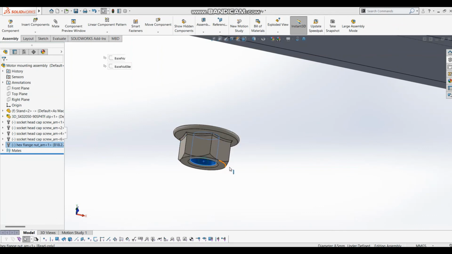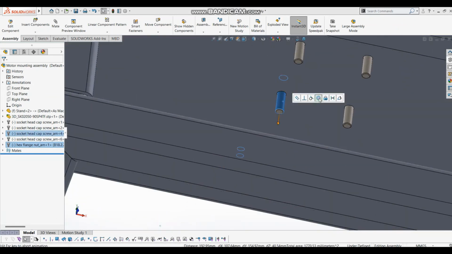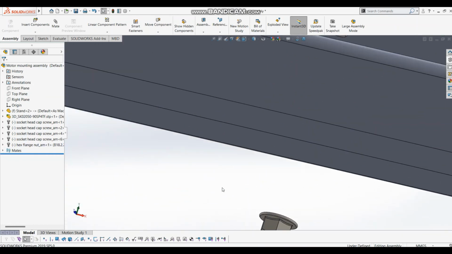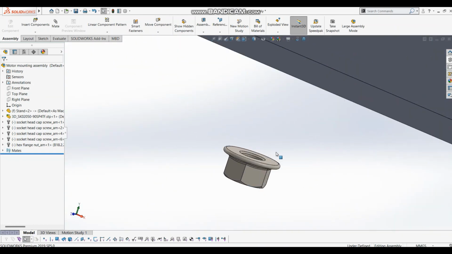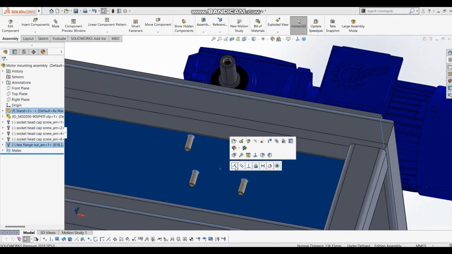Select the circular face, cylindrical face. With this give the concentric mate and this flat face should mate with this bottom flat face.